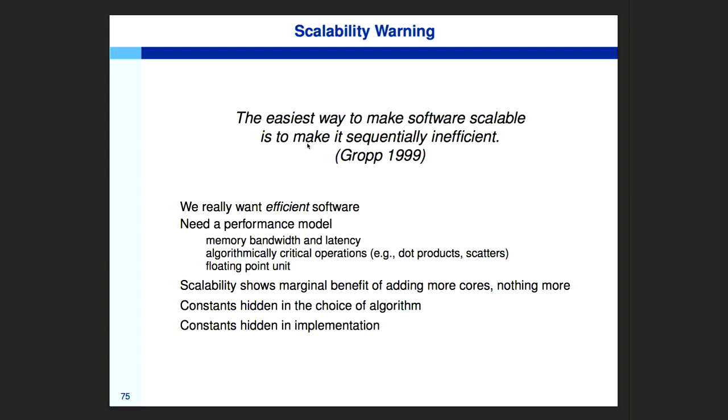We want efficient software. So in order to really function efficiently and understand what your program is doing, you need a performance model that takes into account memory bandwidth, latency, various algorithmic parameters, et cetera. In order to fully understand where to focus your time when trying to do better with your code, it's important to have a performance model. We don't have time today to go into details, but there are some slides online at the PETSc website if you're interested in learning a little bit more about performance modeling. And I know some of our other speakers later in the sessions will address that.